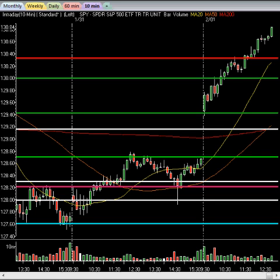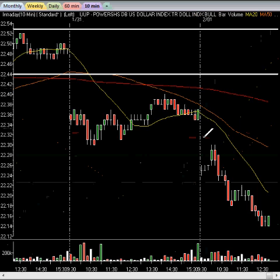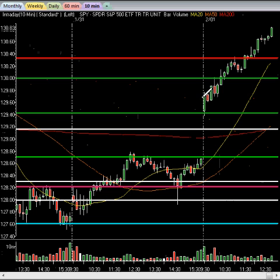And again, you can blame the Fed for that or give them credit, I suppose, because the market continues to go higher. Let's take a look at the dollar, the UUP, and I'll show you the chart on that. Look at this dollar. It's just continued to sink throughout the day. And notice how the direction of the dollar constantly falling is mimicking in the opposite direction the Spiders, which have continued to move higher. So you can see the inverse relationship. It's almost 1-to-1. Every time the dollar down ticks a penny or two, you're seeing the Spiders move up equally.